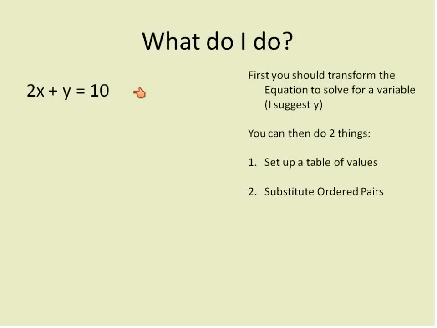Get y by itself on one side of the equation, everything else on the other. And that'll make more sense later on, but for now, just trust me, that's a good idea. So to do that, you would subtract 2x minus 2x gives you 0, so that leaves you with y by itself on the left side. And on the right side, you'll have a negative 2x plus 10. Just write it in this way with the variables first and then the numbers second. So that's your new equation.